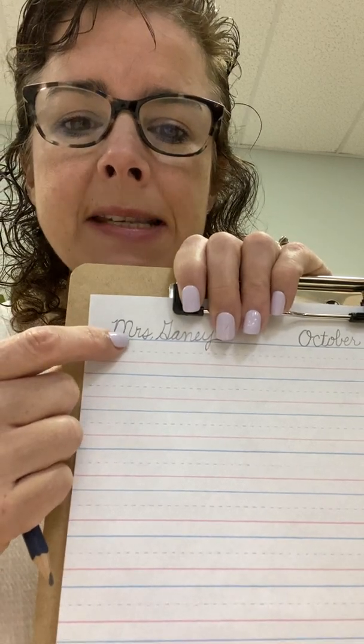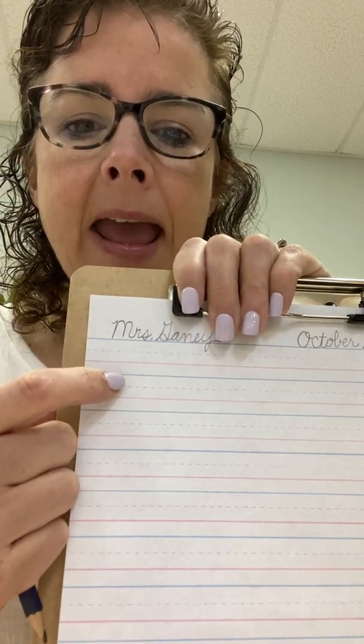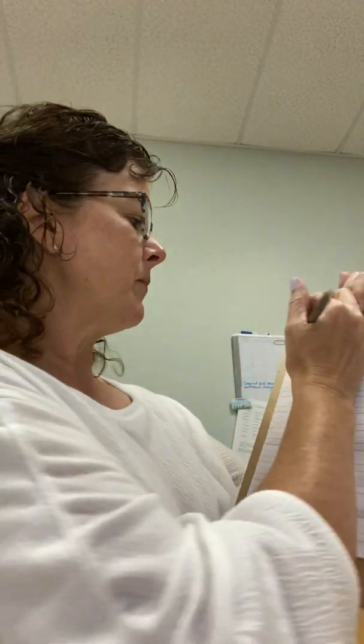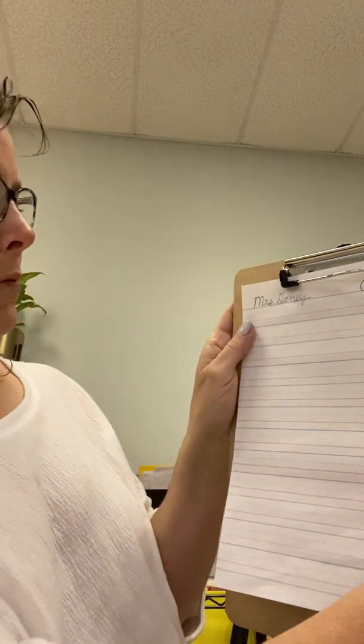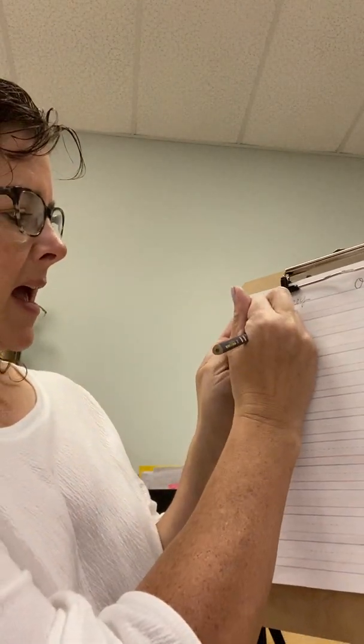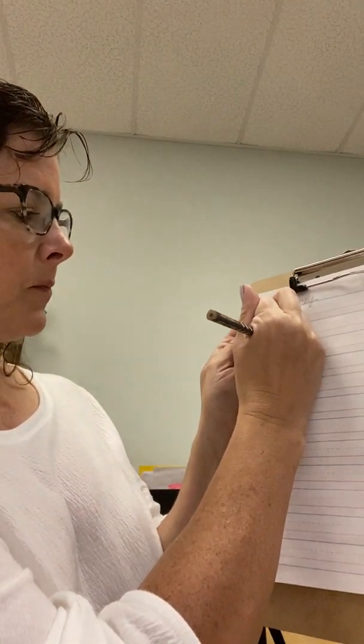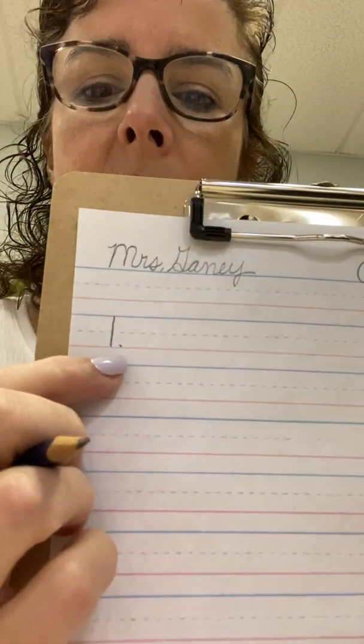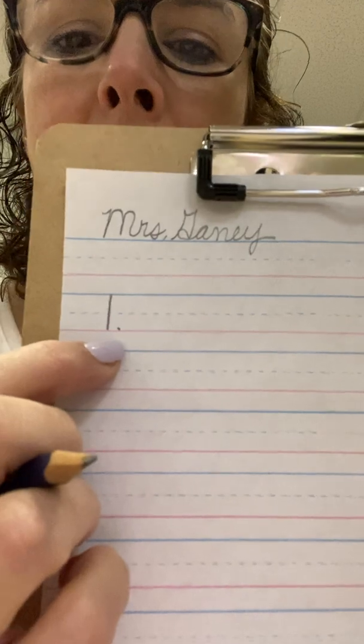Where you see my name, I want you to skip the first line and your number is going to go directly below that. So, same thing holds true. I'm wanting a thumb space and then a number 1. When you're numbering on your paper, please follow the number with a period.